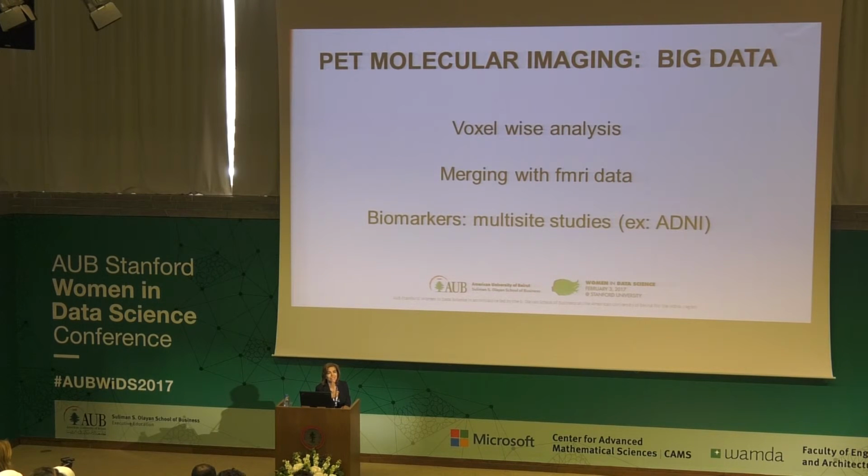Computer scientists are badly, badly needed in this area because it's the way to the future. We understand a lot more about cancer than we understand about the brain. The brain is still a black box to this point, especially everything that has to do with behavioral problems. So for the future, I really hope a lot of you will be inspired to go into neuroscience, neuroimaging, and there's a huge opportunity for biomedical, computer, and mathematical research there.